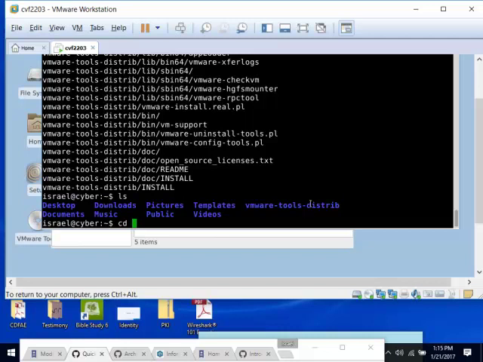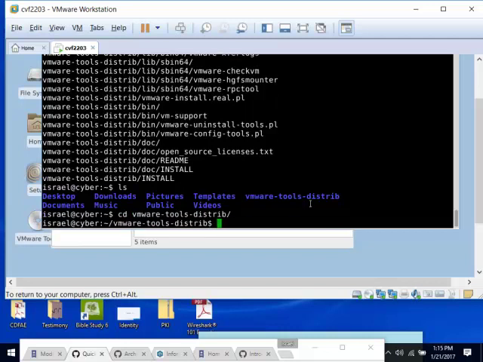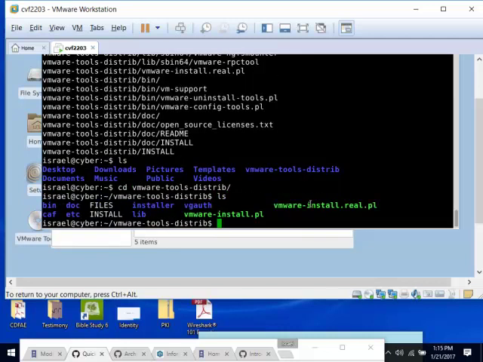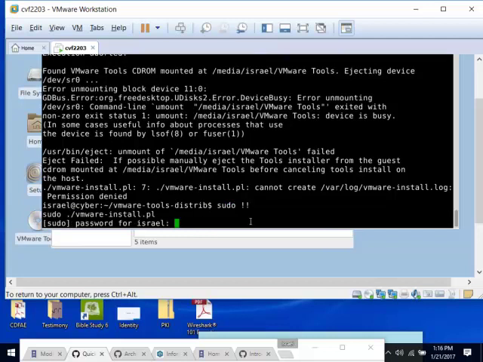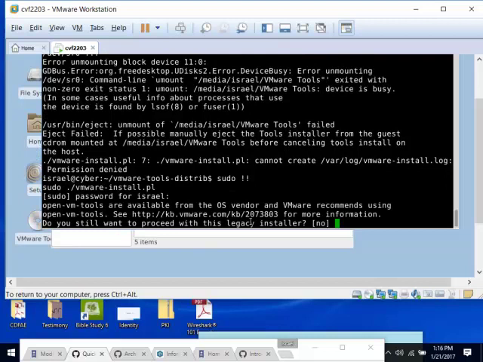So I can go back here, and then I can go ahead and fire it up. It's going to say access denied, so I'm going to have to use sudo, bang bang, and it's going to ask me for a password.